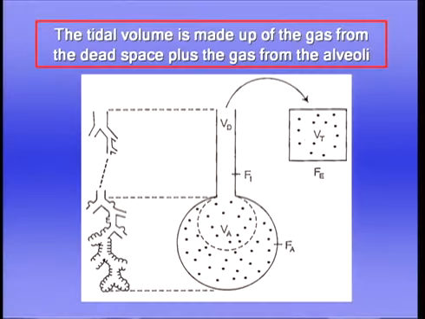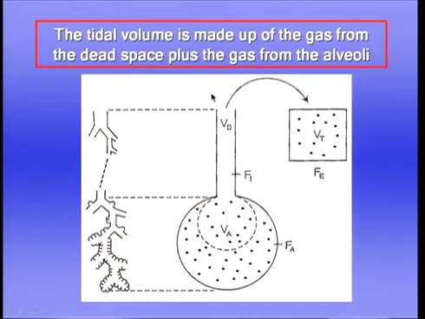But total ventilation is not a particularly useful measurement. What we really need to know is the alveolar ventilation, and that is more difficult to measure. I'm going to tell you about two methods of measuring that now. The first method is to exploit the fact that the tidal volume here is made up of two sources. You've got the dead space gas, part of the expired gas here in the tidal volume comes from the dead space, and the other part comes from the alveoli. And so we can say that the total ventilation is equal to the dead space ventilation plus the alveolar ventilation.